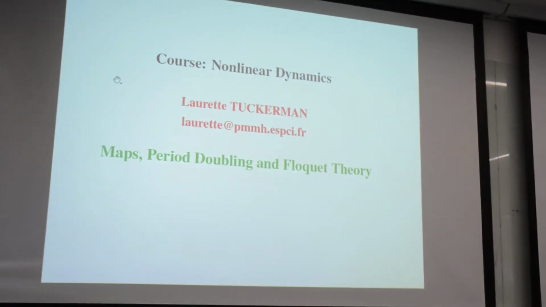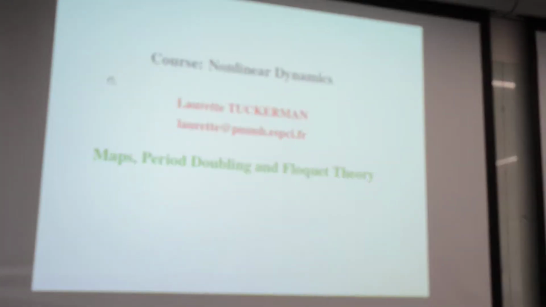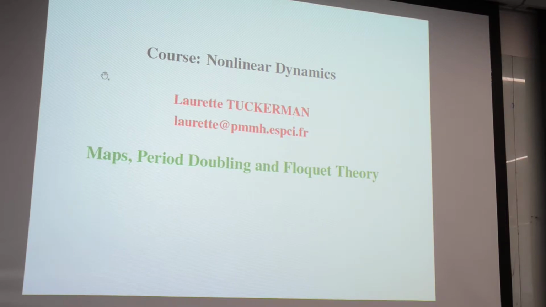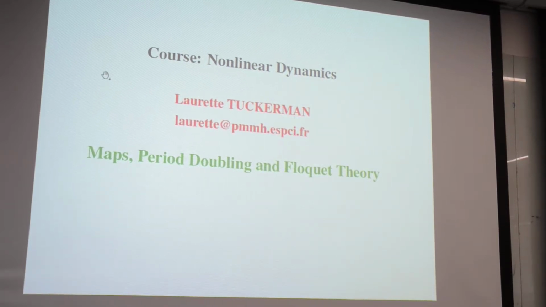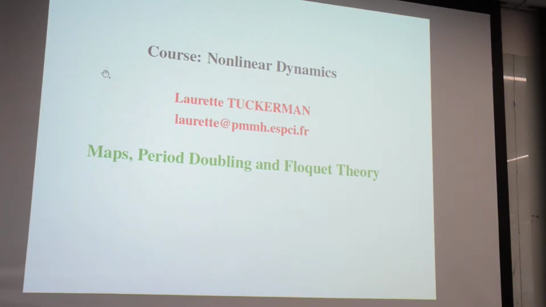So we're going to discuss maps. Dynamical systems come in, as I talked before, with these binary divisions: incompressible and compressible fluid dynamics, dissipative and conservative dynamical systems. There are many ways to draw binary things, and another way to draw a division is between continuous and discrete dynamical systems.